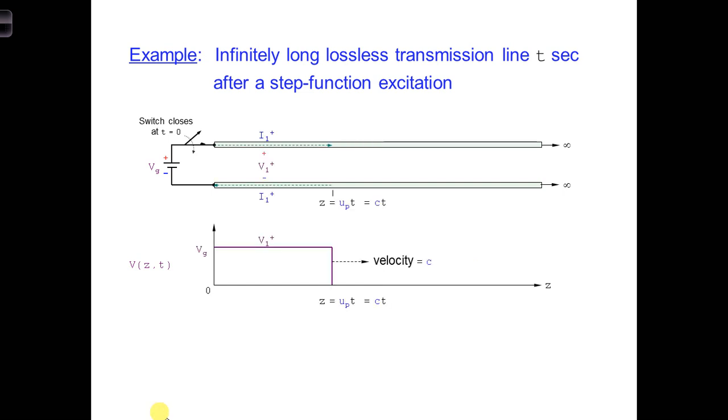Putting all this together, this is a nice, cleaner version to look at it. And because the voltage wave will be accompanied by a current wave, in the diagram of the transmission line, I went ahead and labeled the I1 plus current wave, which would be traveling at the same speed as the voltage V1 plus wave.